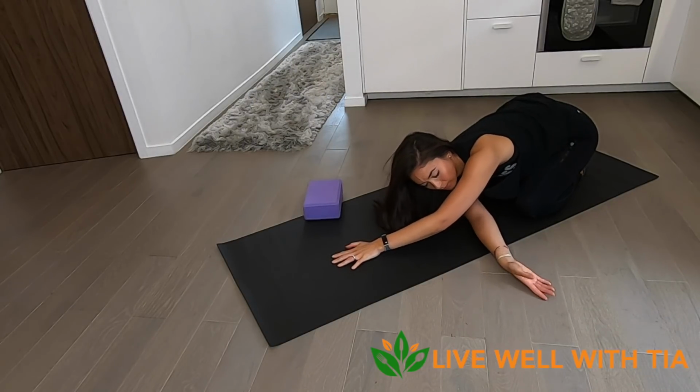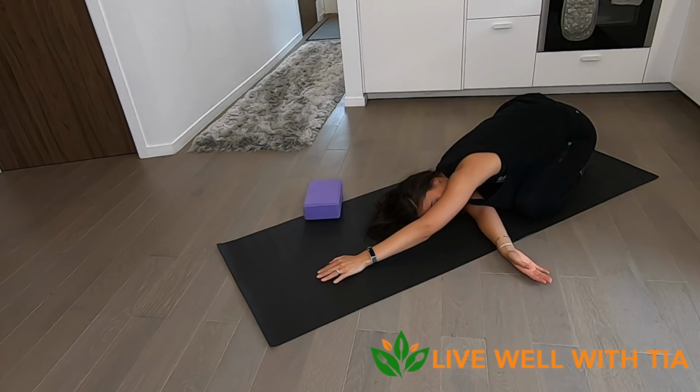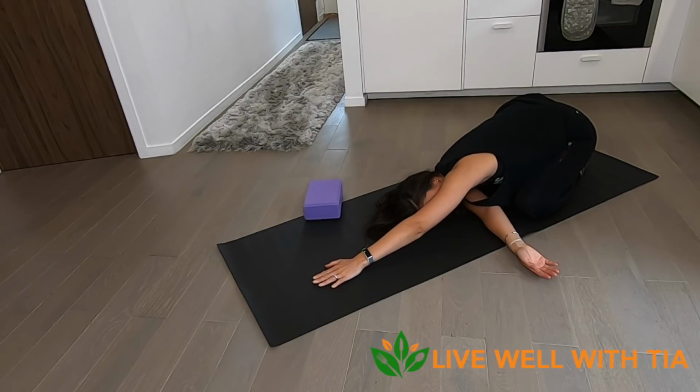Okay, now I want you to slide your one arm underneath the other one, so you're pulling it through, and then straighten that top arm and just lay onto that shoulder, trying to drop your chest, keeping those hips nice and square. If you feel a little bit too much pressure, then you can just lift your upper body slightly, taking that pressure off your shoulder. Just take those nice deep breaths, and you can place the palm down and you can turn it back, and you'll just feel that it will target different areas of your shoulder. Remember to take those natural deep breaths.